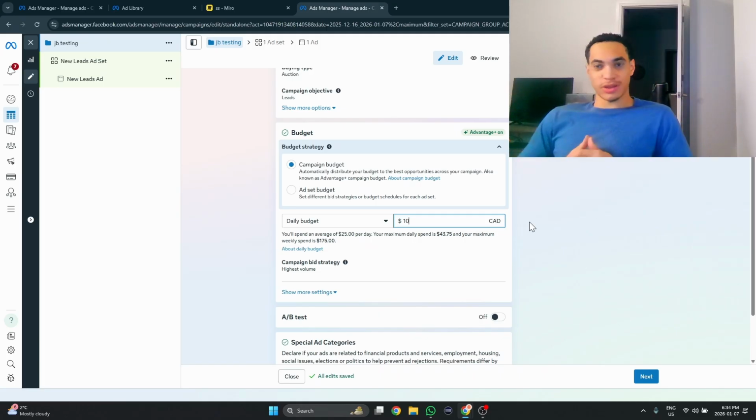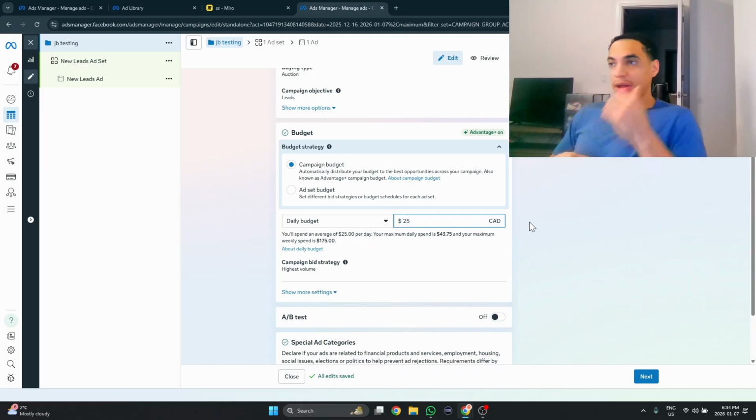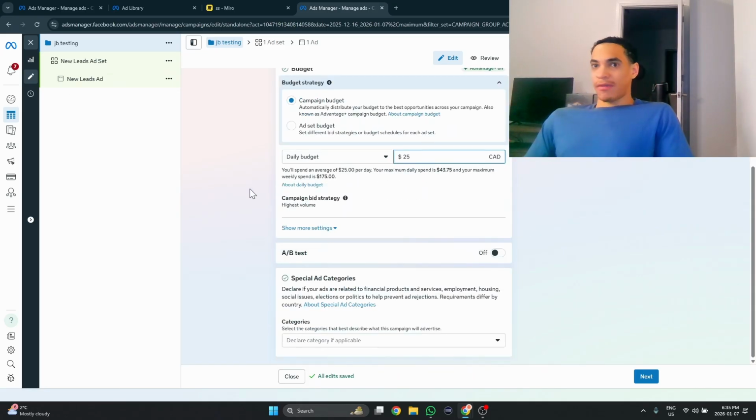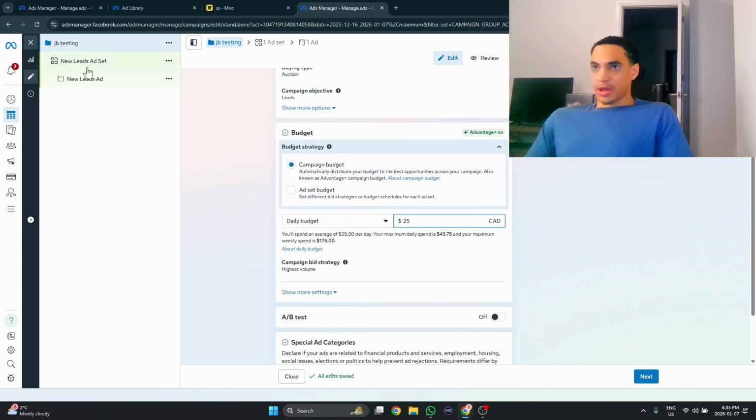But don't splurge at the end of the day. A good amount, I'd say, is $25, $20. It's about the perfect amount. If you make 8 images, you can test all of them within 2 weeks, which is pretty cool. And then we're going to scroll down. That's it. That's literally it. It's just the budget you're doing here.